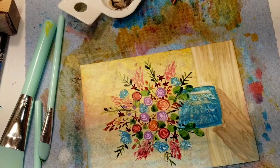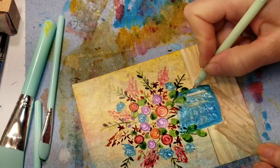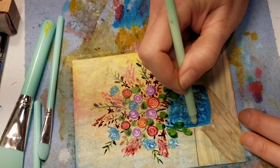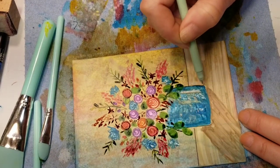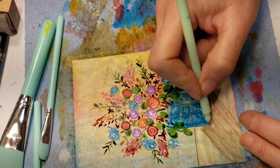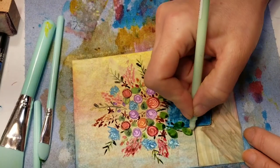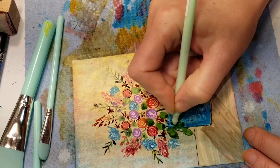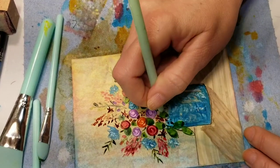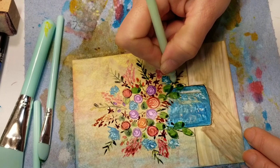Now I'm going to take my black gel pen. And give this painting a little bit of life. My lines are not perfectly straight. And that's my favorite part about this, is that nothing is perfect. And I'm going to outline some of my leaves to give them a little bit more detail. Draw a little vein in them. Make sure to clean off your gel pen, because it does get clogged with the ink.